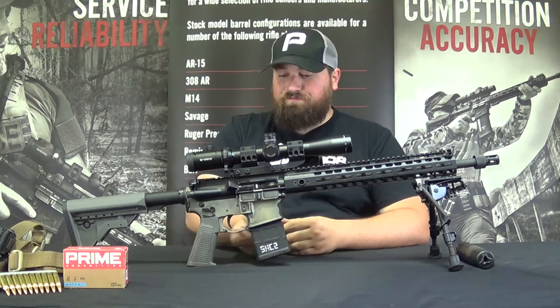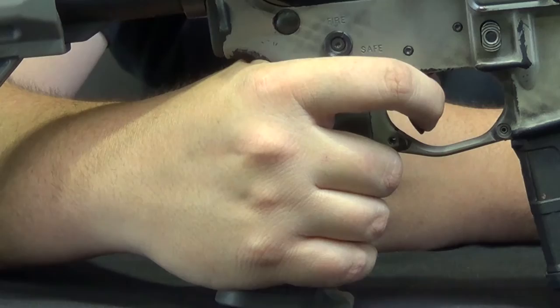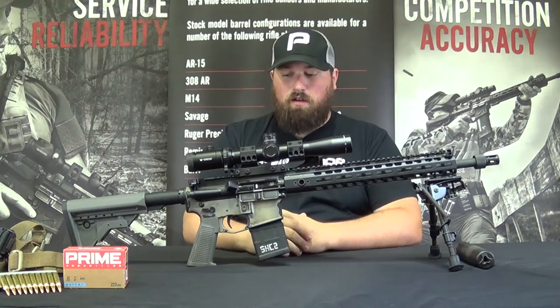The grip is another piece of Griffin Armament furniture — it's the A3 grip. It's more vertical in angle than your A2, which is kind of why they named it the A3 — the evolution of the A1 and A2 style grip. It's got a frag-type pattern on there, no finger groove, more vertical angle, very comfortable, nice and slim, able to reach all the controls just fine. It's a great grip, affordable, and a nice visual upgrade.